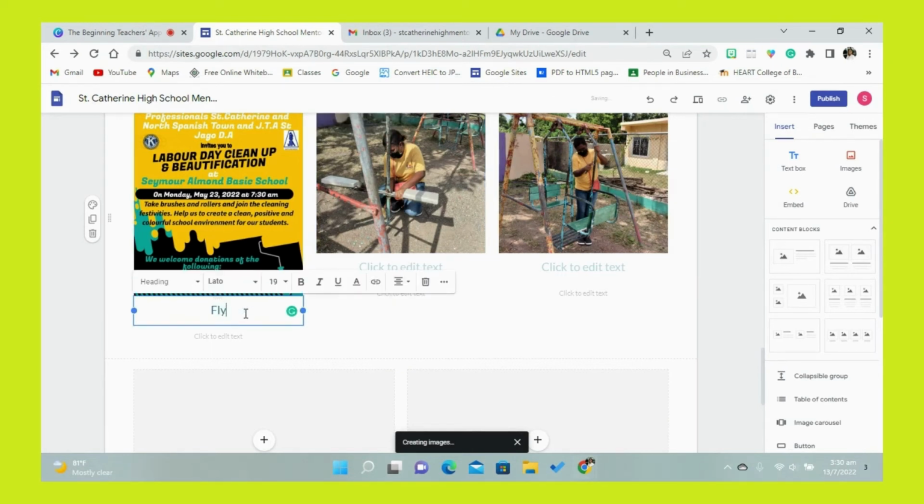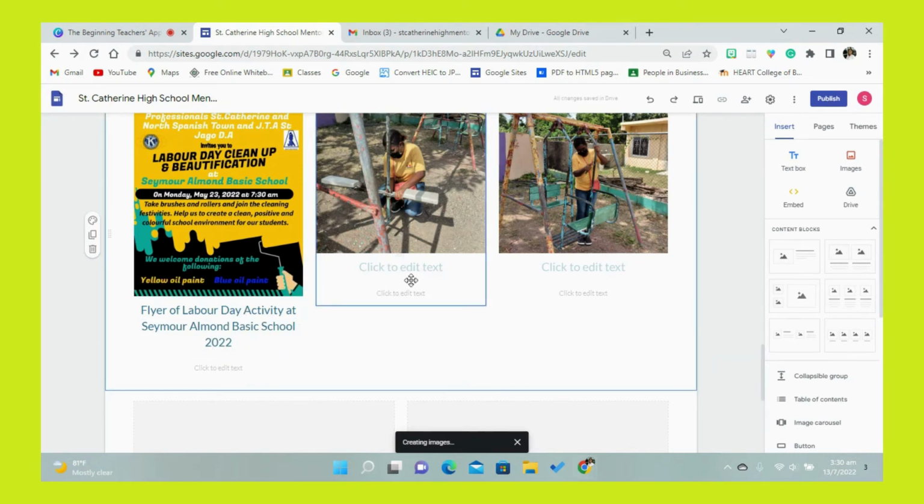So this is the flyer of Labor Day activity at Seymour Almond Basic School 2022. All right, so I can add more text to all of it, but there is another text box here.